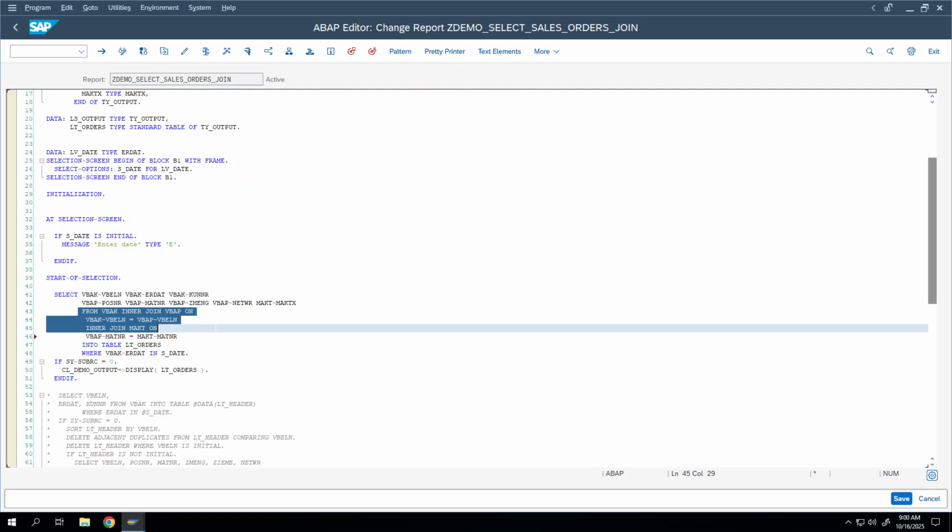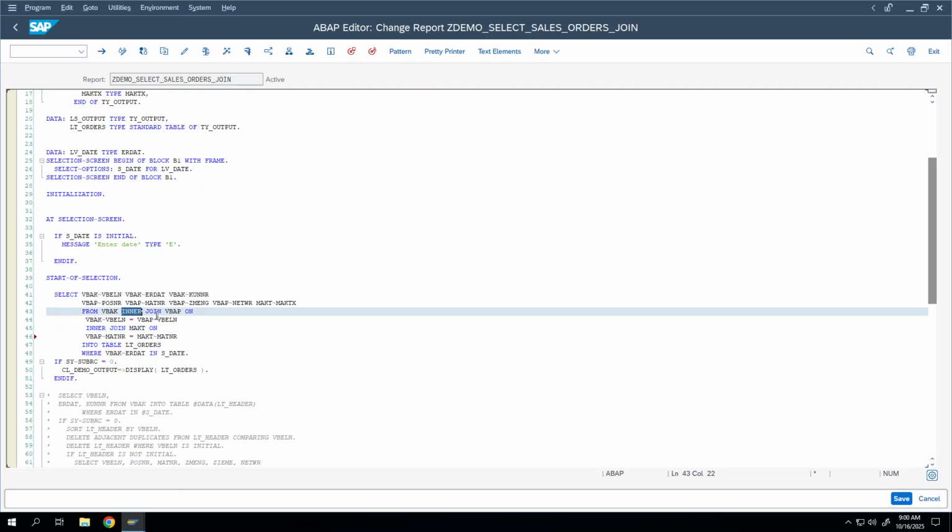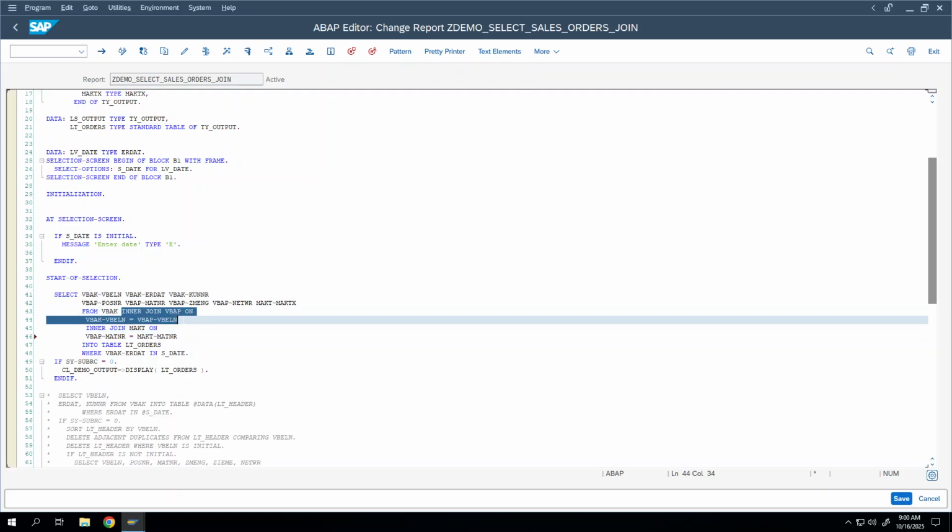How can we fix this join condition? Using left outer join or inner join? My condition is that header and item level data is mandatory. That should be available in both tables. That is mandatory. But if material text is available, select it, otherwise leave it.